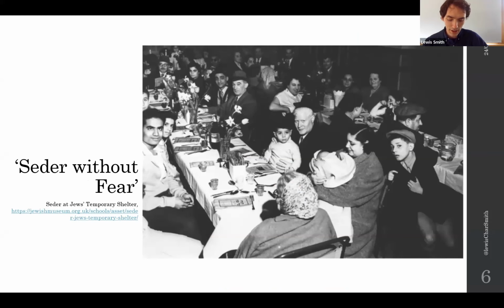This is a particularly fascinating image. Many historical accounts of the temporary shelter tend to stop, ironically, around the time of the Jewish cards, which was a very interesting discovery recently. And there tends to be a real emphasis on the lead up to the shelter. Perhaps likely as a result of that, the history of migration widens as we get to the post-war era, and it tends to broaden out. But for any budding historians, there is a huge gap in the literature of wartime migration within the temporary shelter.